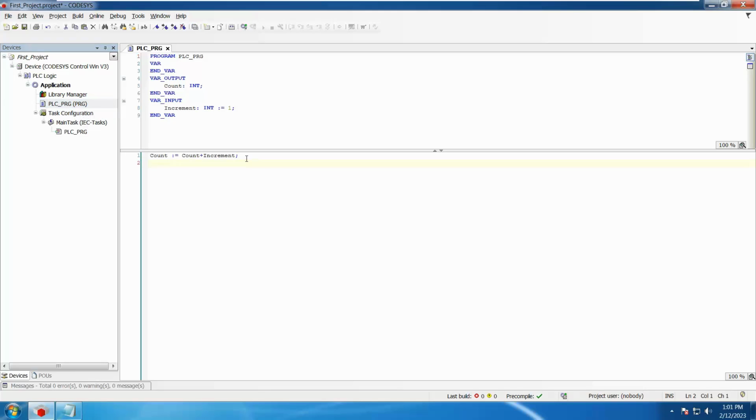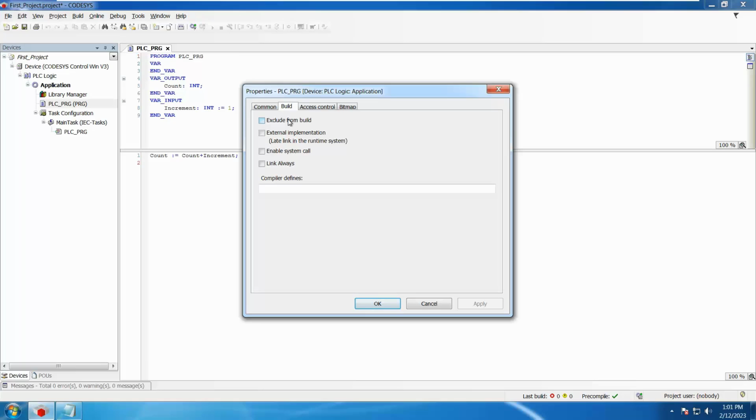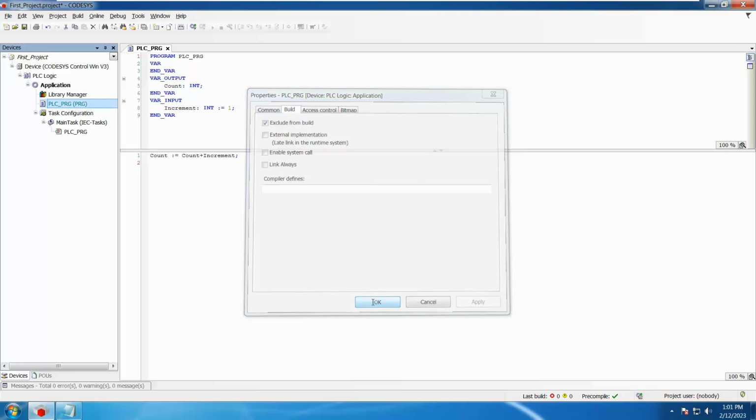After declaring the variable, we don't have any line, which means we don't have any error. Let me show you one more feature here. We can exclude anything from the build, so it will not be counted or used. It will be dead, like the application will not use that program or folder. Even when you assign your hardware, you can exclude the whole hardware. So this is one of the good features. Let me show you.